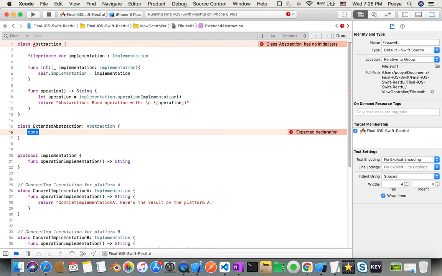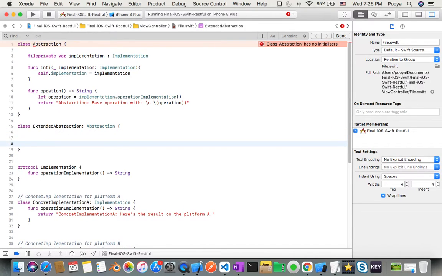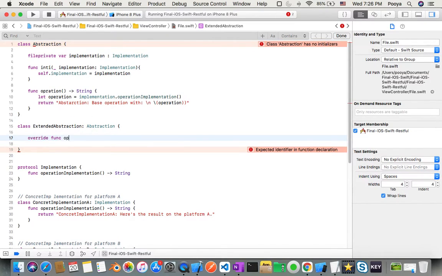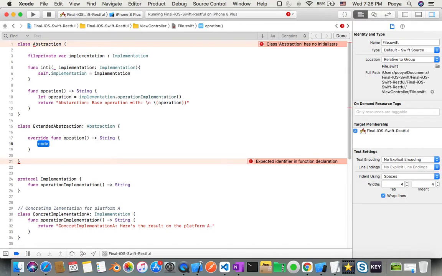Okay, and here what I do, I write the extension, and in this extension I just say override my function. So this function operation, which returns a string, override it for me with what?